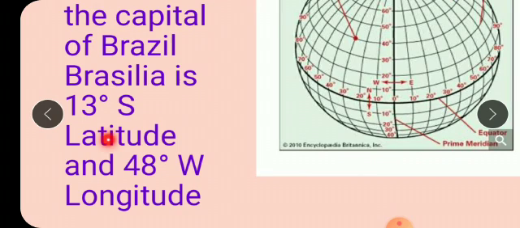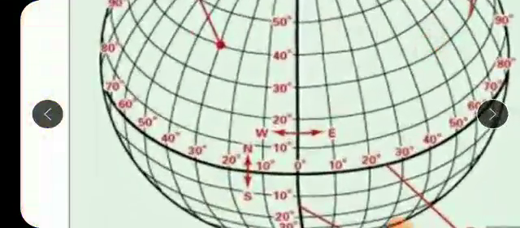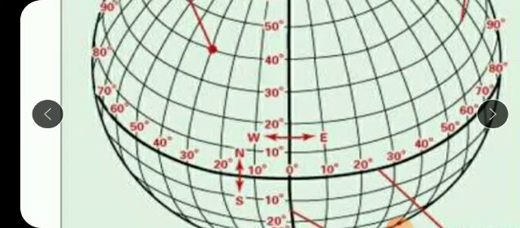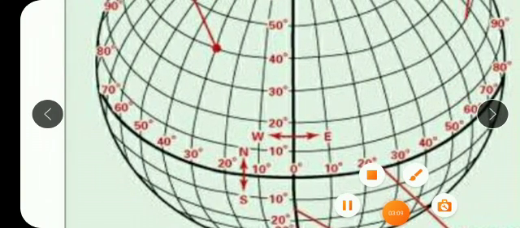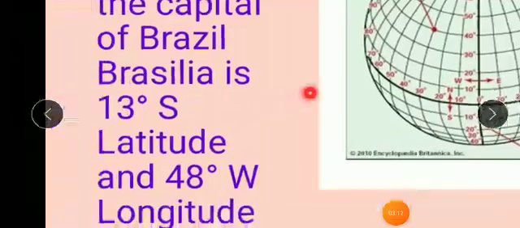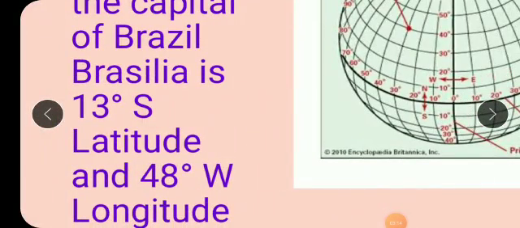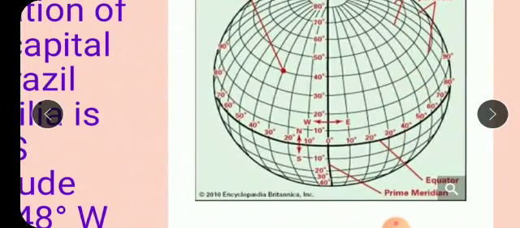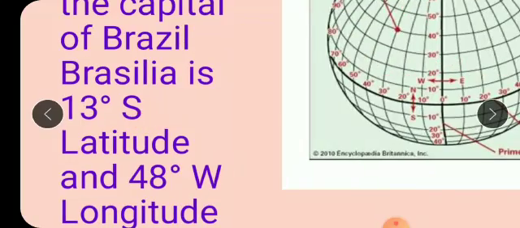It's obvious, if you are talking about the parallels or latitudes, we have to write down south, and for longitudes, we have to write down either west or east. Now we are talking about, children, Brasilia, capital of Brazil. This Brasilia lies towards the west portion. West and south, it spreads towards the west and south. So one thing is sure, that first for parallel we will write down south, and for longitude we will write down west. Because Brasilia spreads in the west portion and in the south portion, and what they are saying, 13 degrees south and 48 degree west.